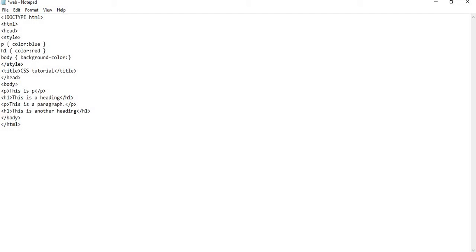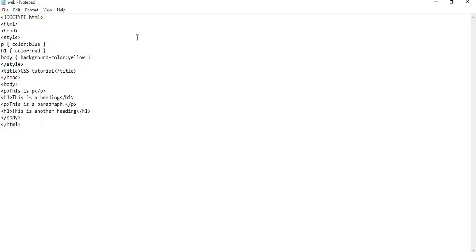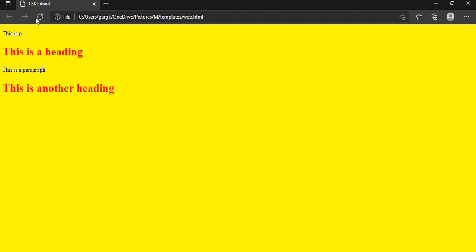I will type yellow. I'm saving and then refresh. See, background is yellow. Now try and type here green. Save and refresh. Now the background color of our website is green.